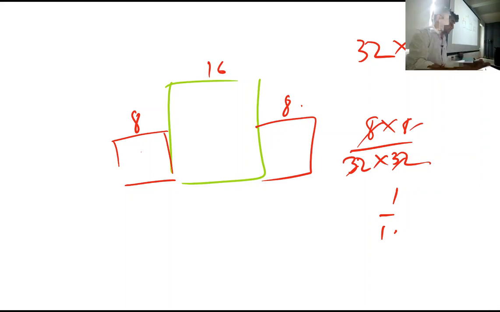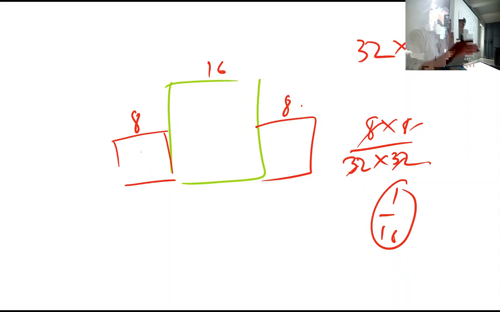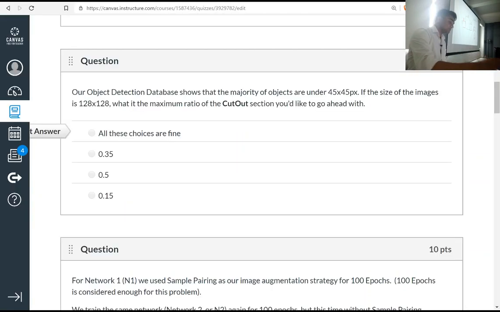So it's okay. Dropout, if you see the cutout paper itself, they go with 50%. Because this 8 cross 8 is actually just 25% of the image. If you're saying 0.5, you're saying half the size of X and half the size of Y. Is this part clear? So you can actually go with any of these. You can go with 0.35, you can go with 0.5, you can go with 0.15. But you see the score is 0. Why is the score 0?